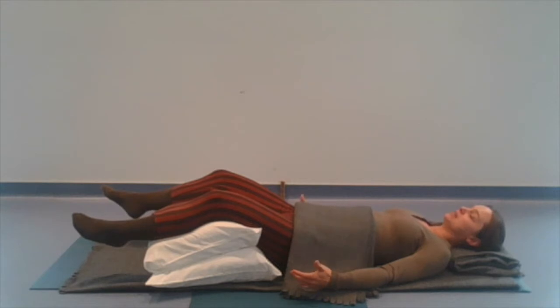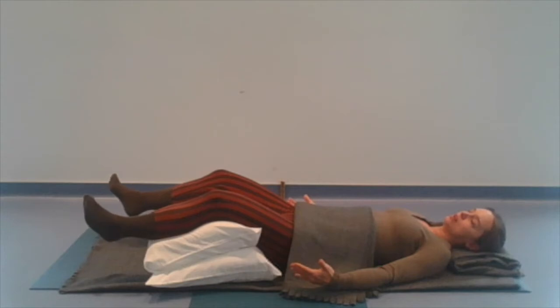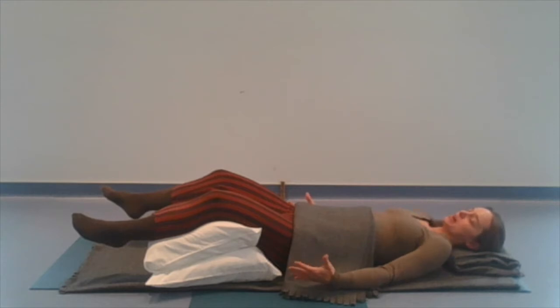Sometimes what helps is to feel into the presence of your own body. So you might notice all those points of contact where your body touches down. Maybe feeling that support at the back of the legs. Notice where your buttocks and your back touch down. Your arms, your hands. Notice where the back of your head touches down. And just tuning into that feeling of soft support beneath you.